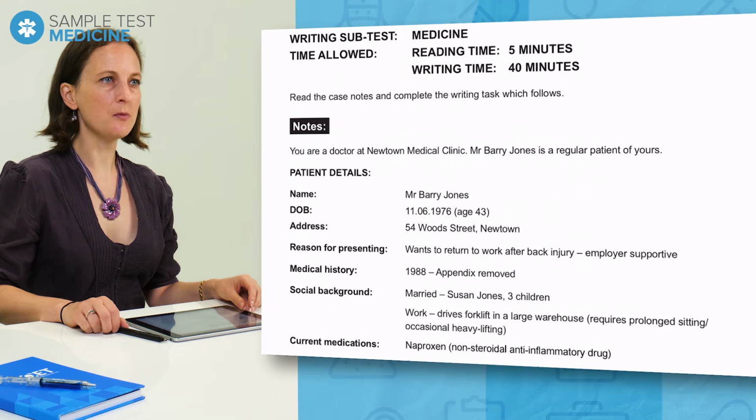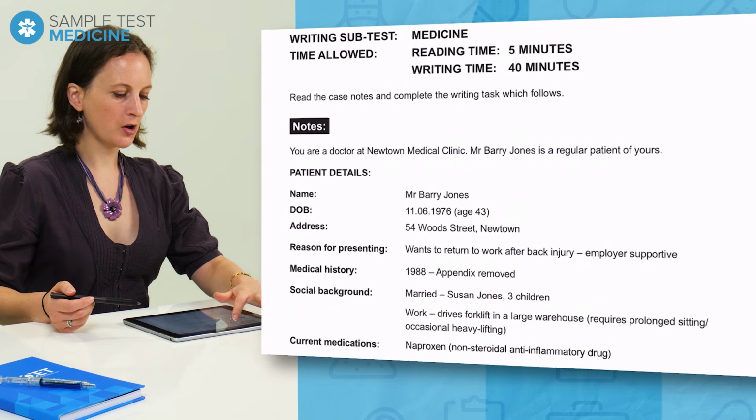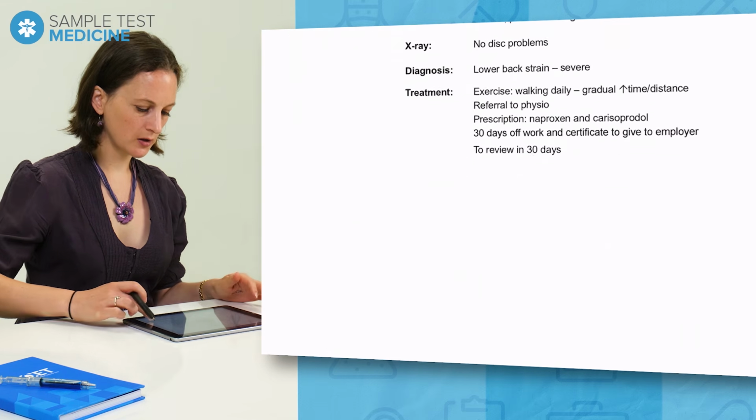Turning over the test booklet, there are 3 things you want to check as a priority. Although you cannot highlight or make any marks on your test booklet in the reading time, I'm going to highlight these 3 things so you can clearly see what my eyes are looking at and can follow the approach yourself. The first 2 pieces of information are provided at the end of the case notes, so go straight there first.